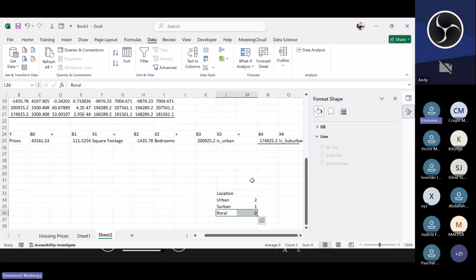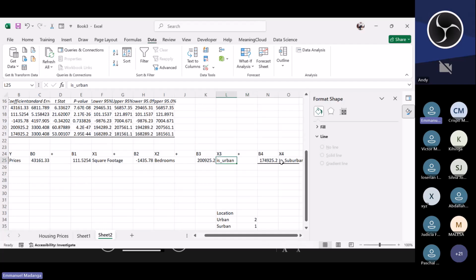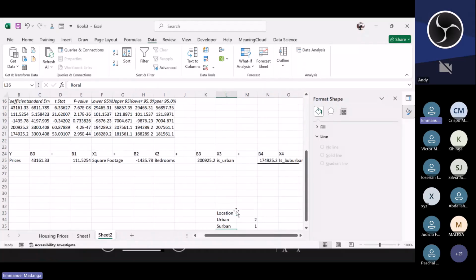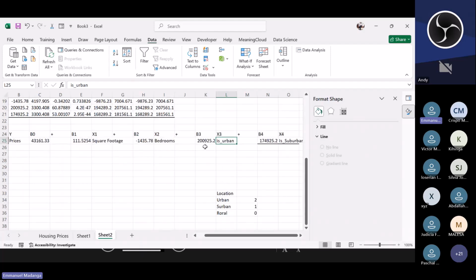That's why you see here we only have is urban and is suburban. Now we are comparing these values to rural, because it's our reference. So we'll be saying that a house in an urban household is likely to cost this much more compared to a rural house.